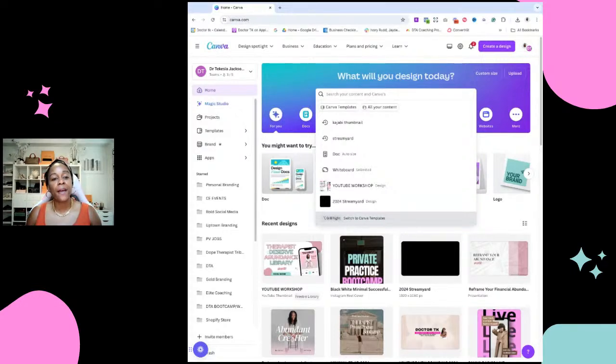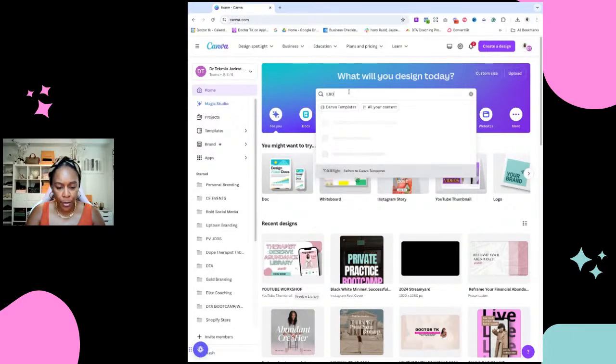What I find is that Canva becomes overwhelming when you don't know what you're looking for. I would not suggest you go to Canva and say, what am I going to create today? No stream of income, no project, no social media platform or template inspiration. It's going to be confusing and you're going to shut it down.